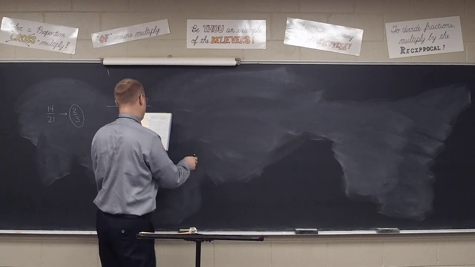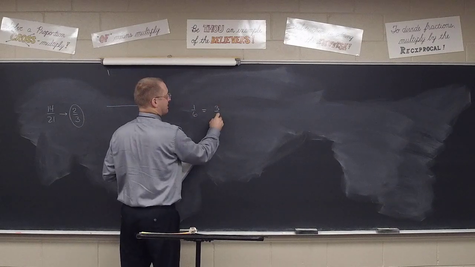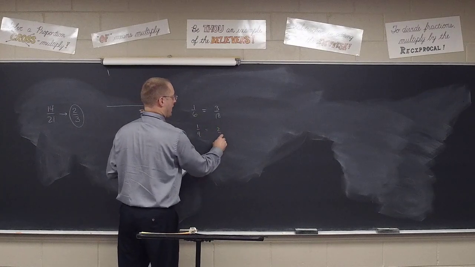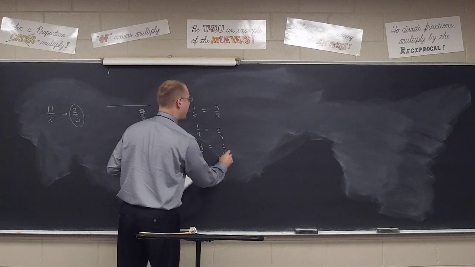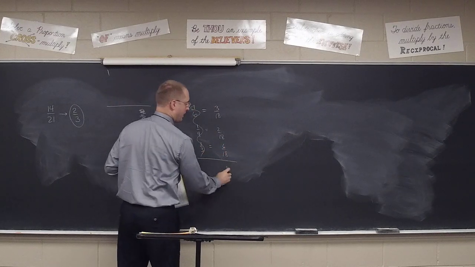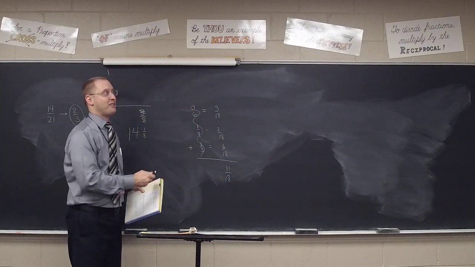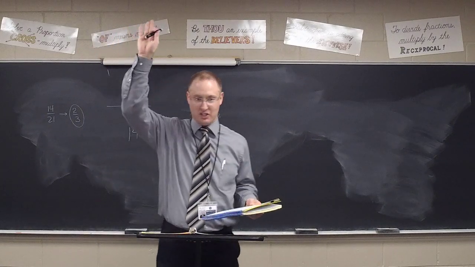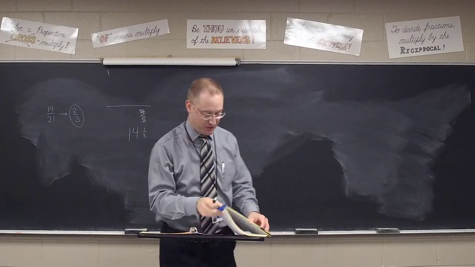So, Elaine, you had to change your 1/6 into how many 18s? 3 18s. You multiply top and bottom by 3. Your 1/9 became 2 18s, and your 1/3 became 6 18s, and then you were able to add all of these together, and you got 11 18s. Does that reduce? No. Is it improper? No. And we're done. I love it when it doesn't reduce and it's not improper. How many had 11 18s? Just like Elaine.